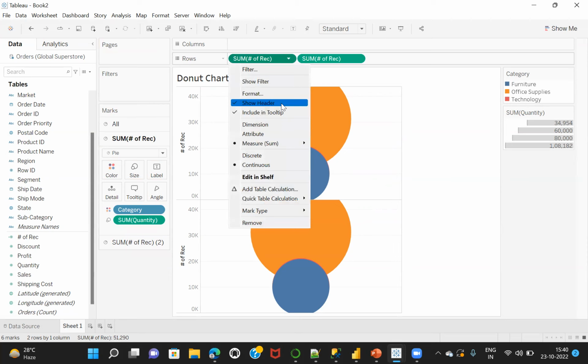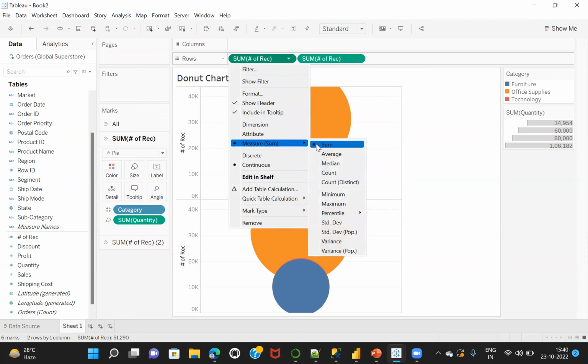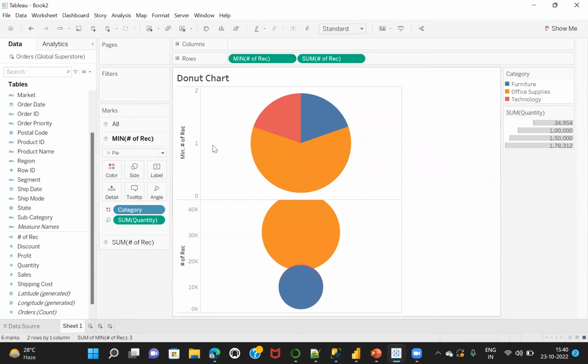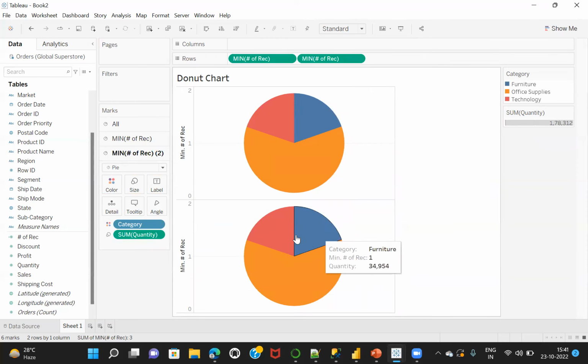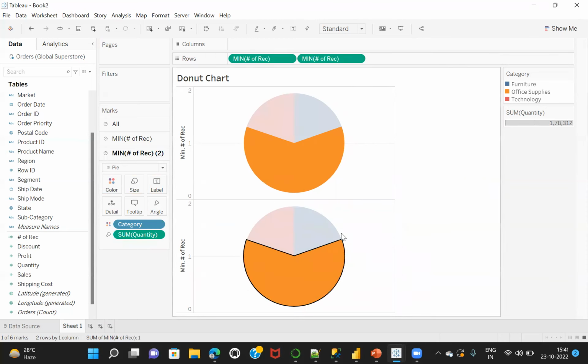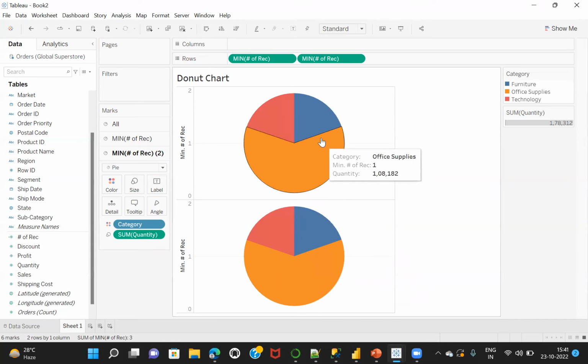What we can do for that is have only one row so that it will not be broken up into data. We can get a minimum, and it will create only one row, only one mark corresponding to that row, and it now creates a pie chart with all the data. Similarly, we can create the pie chart for the second, and we will change it to minimum, and it is done. Right, two pie charts. Now we have to superimpose one pie chart on the other.